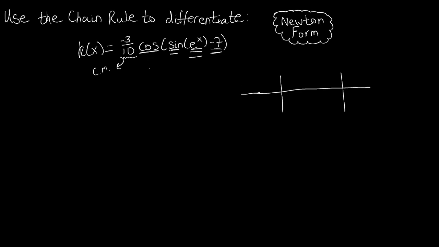If we call cosine function f, sine of something minus 7 function g, and this function h, we're going to incorporate those into our table. We have f, g, and h, and then right below them we're going to take the derivatives of them. When we have cosine of something, we're going to literally write cosine of something. We're going to leave this argument blank because we don't know what that something is going to be. The next function we have is sine of something minus 7, and the last function we have is just e to the x.